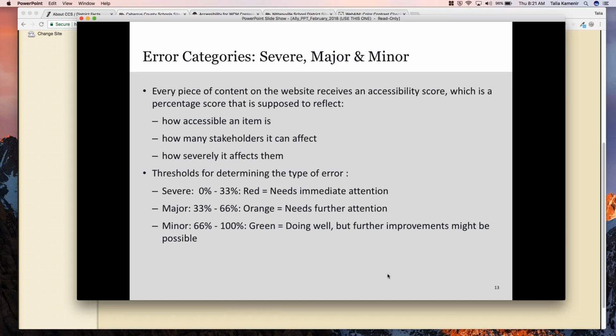And the score comes from how accessible an item is, how many stakeholders it can affect, and how severely it affects them. So when I say how severely, I mean something like if something actually affects a person's health, okay, for example, it's going to be considered a very severe issue. It's going to get a 0% accessibility score, all right?